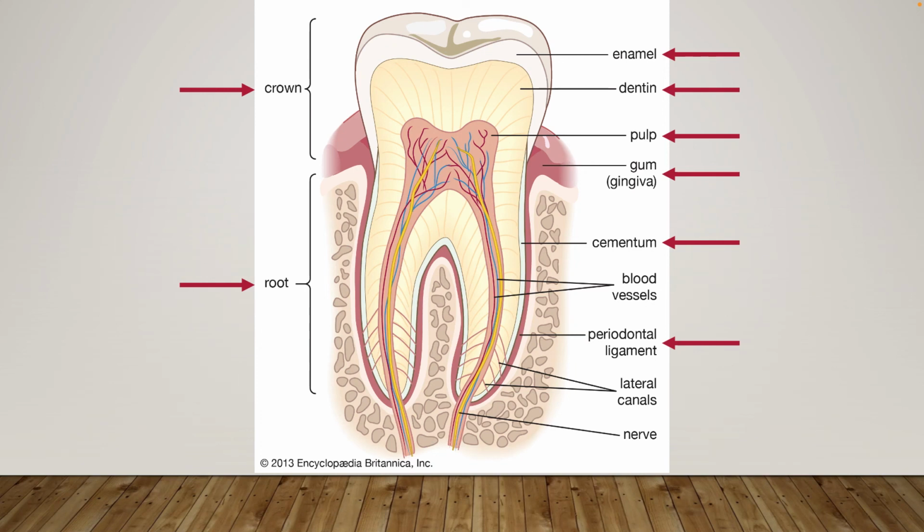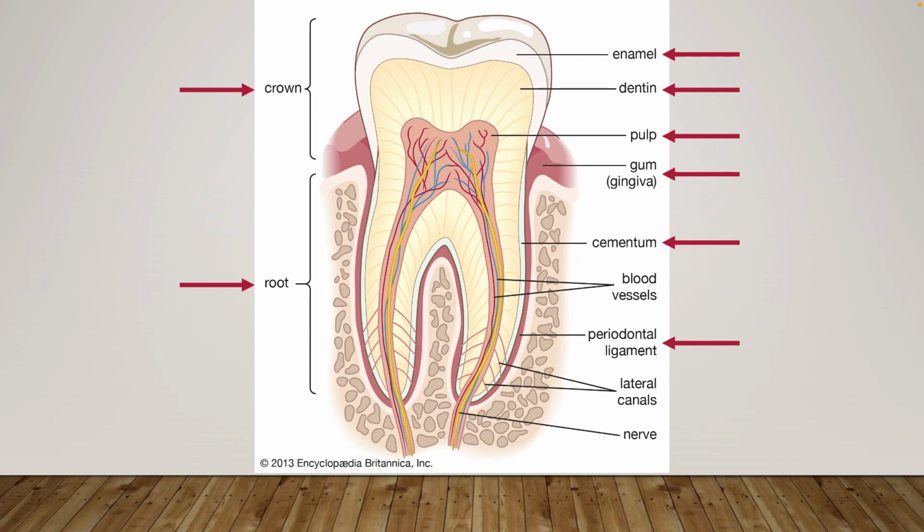Now, you can have your enamel. So this enamel, hopefully you notice that you don't see any blood vessels up here. So there's no blood supply to the enamel. So it's avascular. And what this results in is that when you have the destruction of it, or you have it broken down, it's not going to renew itself. It's not going to build back up on its own.